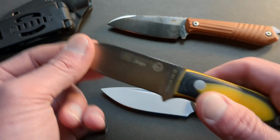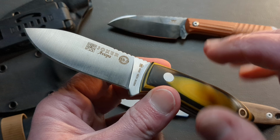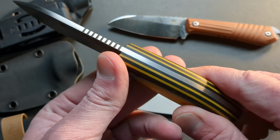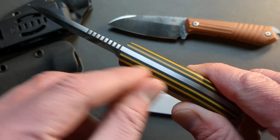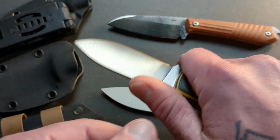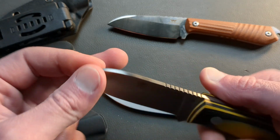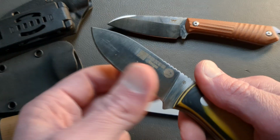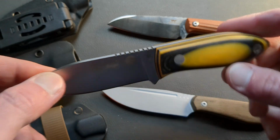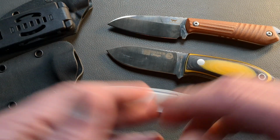Now, this one is fantastic. It comes in between $60 and $70. There are a couple different variations. This is a smooth black and yellow micarta, and it is a nice thick slab of micarta. Full tang construction. You have some jimping on the spine that really locks you in when you're in your standard grip here. Nice drop point blade. You have a fairly thick blade stock, which means, combined with the 14C, you have a pretty durable knife here that's going to be able to take on any task that you could really expose it to.